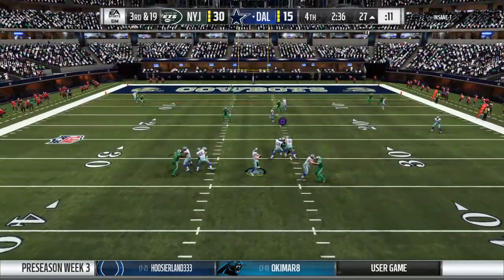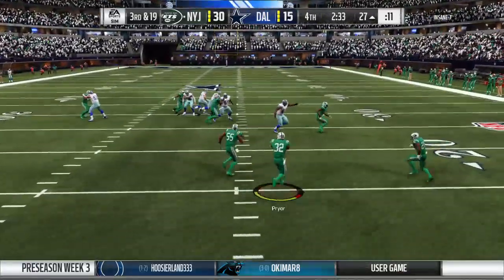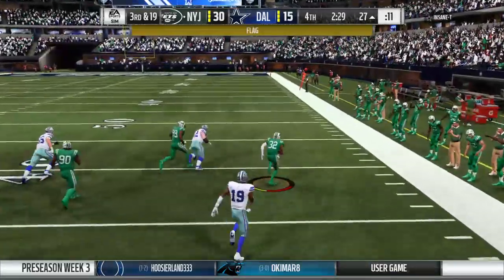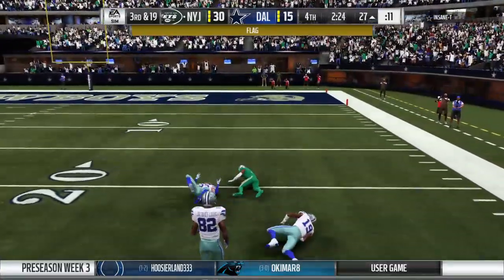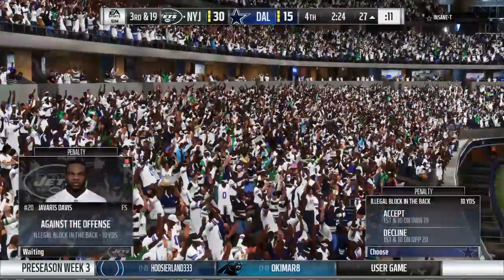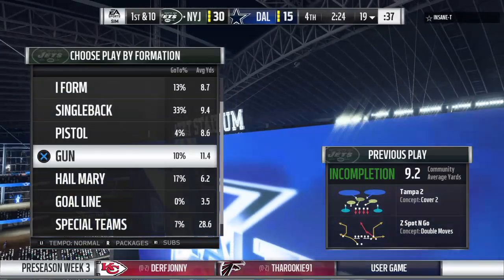Operating from the gun, Lawrence. And this is intercepted, and that should do it. Picked off at the 13. The Red Sea parts, and there he goes. And he's going to be taken down here with a penalty flag on the field. So this will be accepted as it moves the offense backwards.